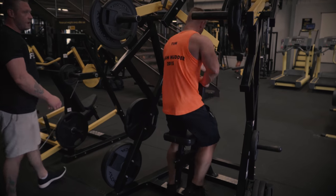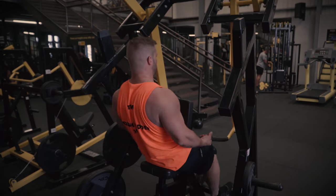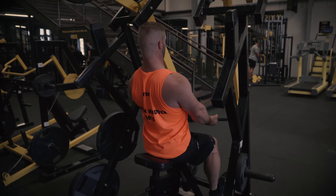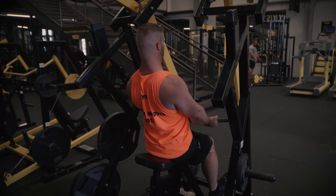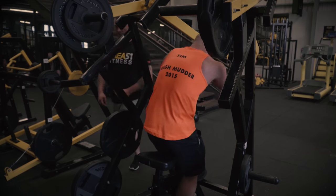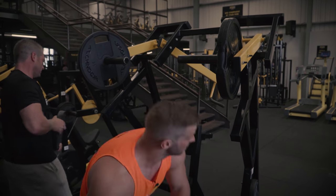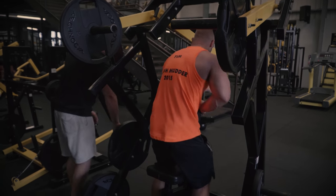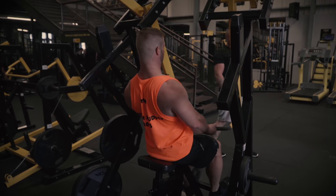No hesitation, straight in there. Here to work it, not ready to rest. So form again. 2, 4. And then one more. That's it. Don't rest. Straight in there, no messing around. Good form again.